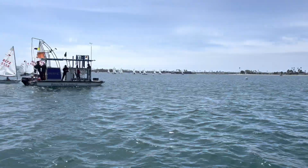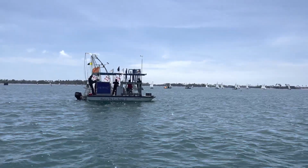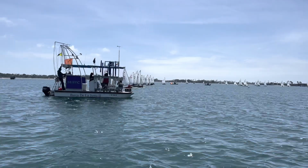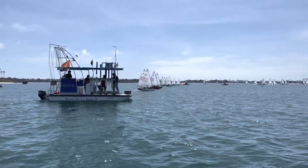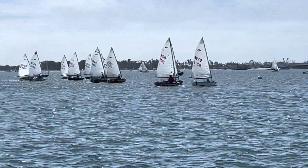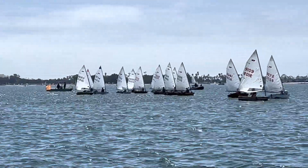Less than 30 seconds for the C1s, and the cue for you guys would have been the 2 sound signals. You would have known that something was happening, and then seeing the red and white postponement flag too. Zach right on the line using a line sight. Kate Lindley, 8272, just like killed it. Kate Lindley with the 30-year-old Sabot sail that looks killer and just crushing it. There's Zach almost on the rail, 8696.